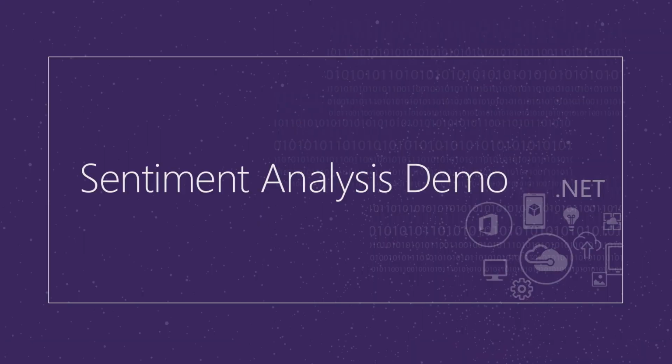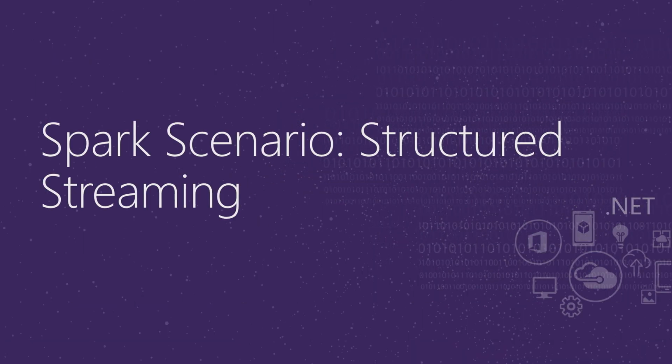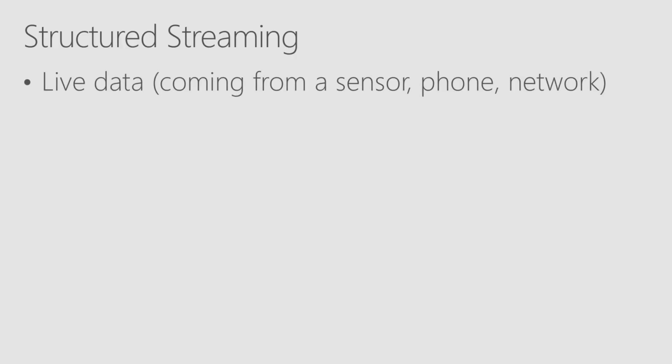Let's go back here. So now that we've done that demo, we have one final quick scenario to go through, and this is with structured streaming, or real-time data analysis. So in structured streaming or real-time analysis, we're working with live data, so data that's maybe coming in from a sensor, like an IoT factory sensor, or a phone, or a network.